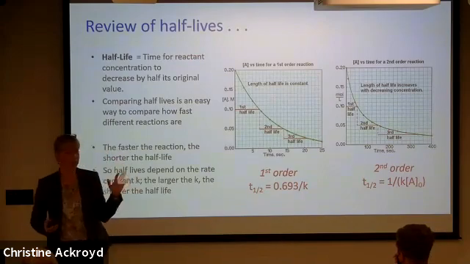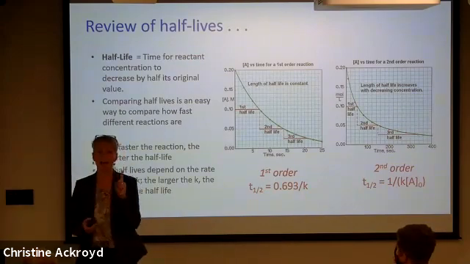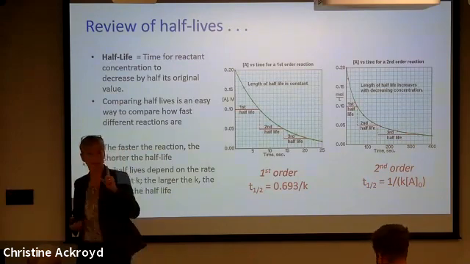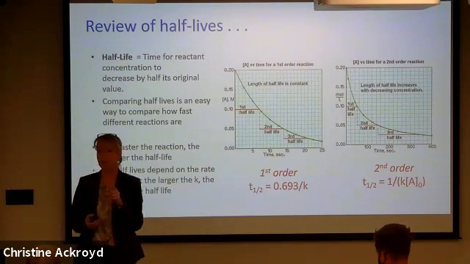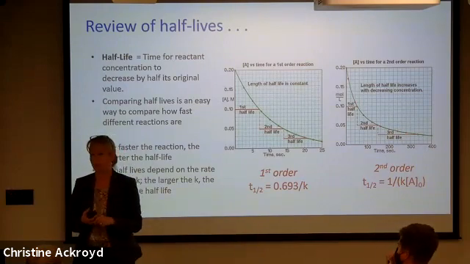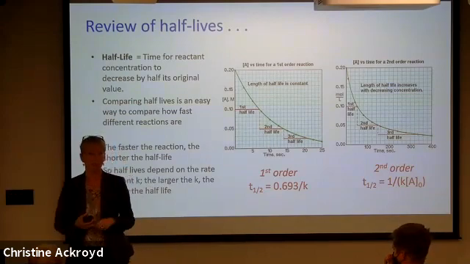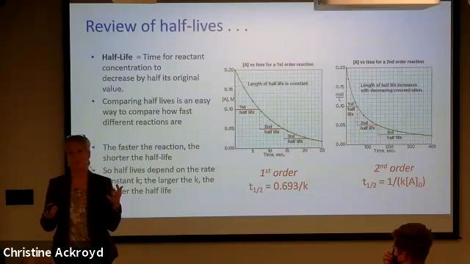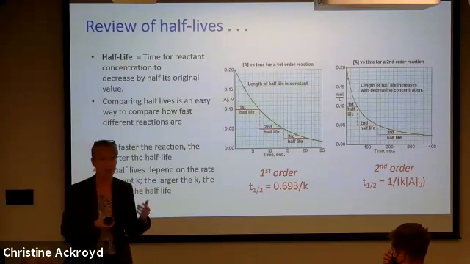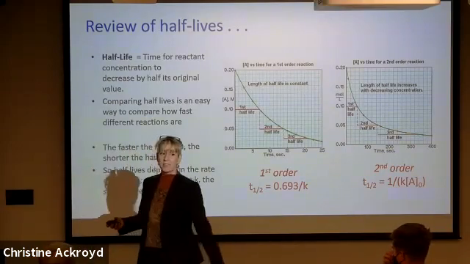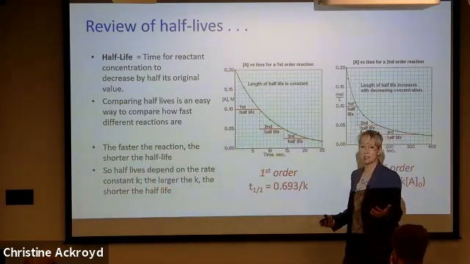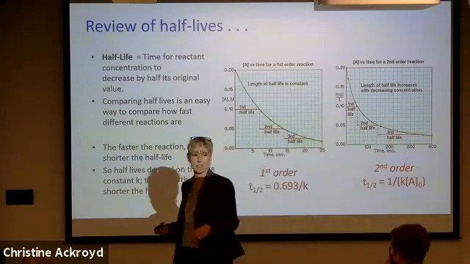Okay, one more idea that you need to know. So we have talked about the fact that when the rate constant is higher, what happens to the rate? It goes up, right? So when the rate constant is higher, what happens to how fast the starting material gets used up? It goes faster, right? It would be nice to have some feel for how fast in terms of time it's actually used up, right? So we have this concept called chemical half-life. And that's just how long does it take to use up half of our starting material?